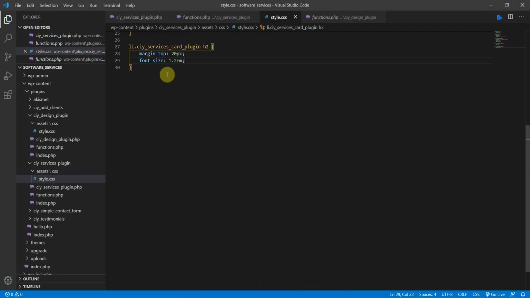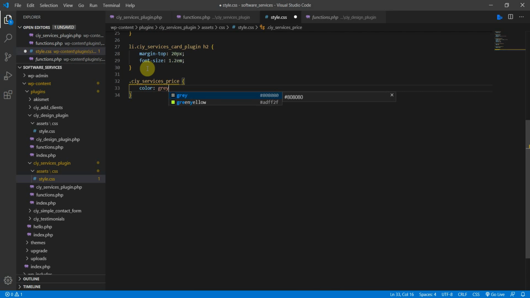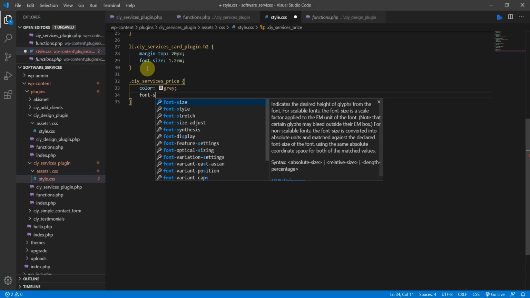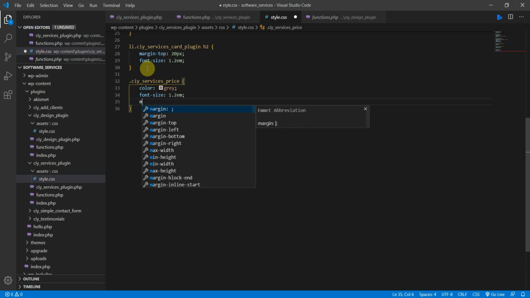So next thing we need to do here under this one is the services price. So li_services_price, and in here we need a color. It's going to be gray, and then the font size 1.2 em as well, and then the margin.